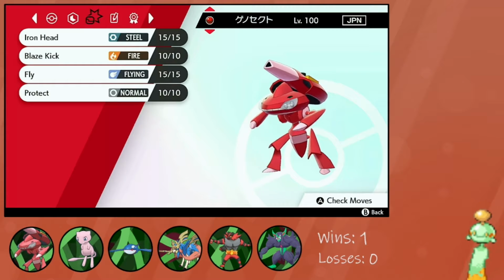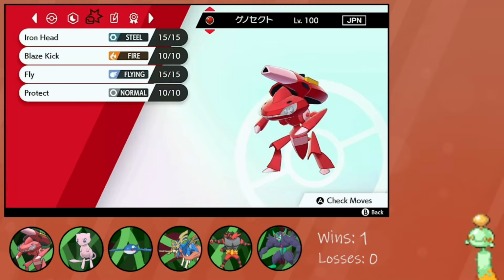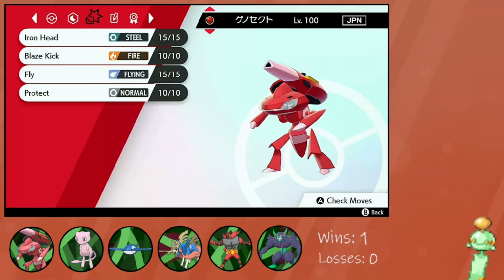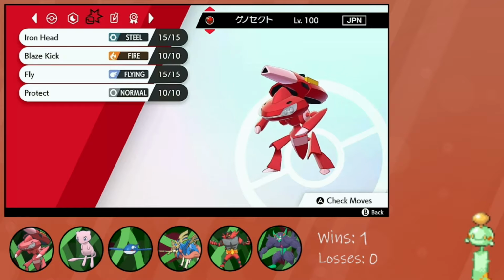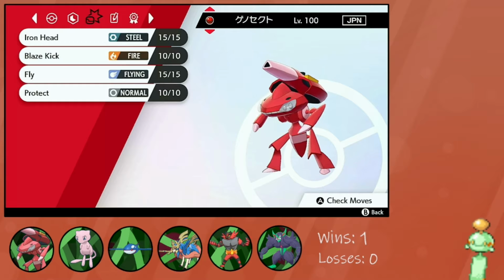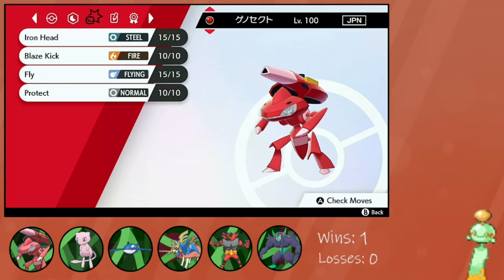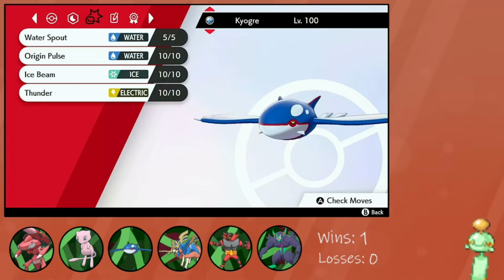Genesect is kind of the core of the team who makes sure everything sticks together. Without Genesect, I would be lacking serious firepower and a good Dynamax target. But with Genesect, I have the option to play pretty creatively.